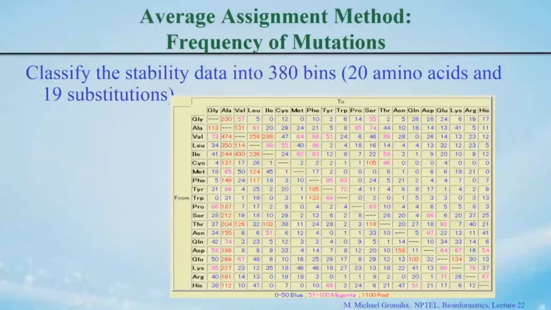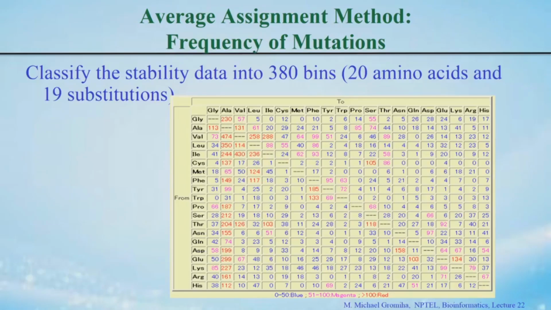So, finally we can develop the data set. If you have the data set with all the data, then we can construct the frequency of mutations. This is the data I show for all the mutations. When you construct your data set by removing all the duplicate data and take only the unique data, you will get a similar type of matrix with your data set.